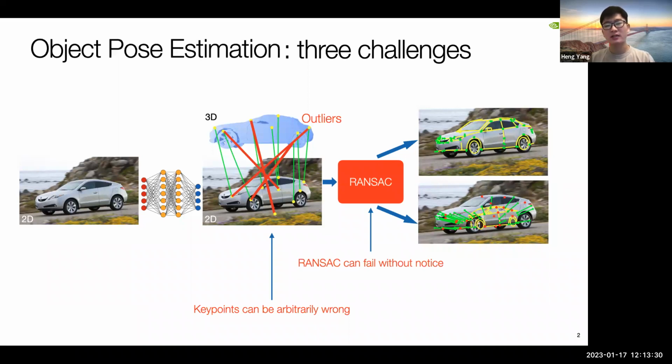The last challenge, which I think is a little bit unknown in the field, is that even if your keypoints are correct, let's say your keypoints have some bounded noise, and let's say your RANSAC algorithm also succeeds, what we really need is for the solution to be close to our ground truth pose. Actually, in the field, there is no provably correct uncertainty estimation of these optimal solutions. So really, ideally, when we have a state estimation result like this 3D rotation and translation, we need some bounded uncertainty from our estimated solution to the ground truth.